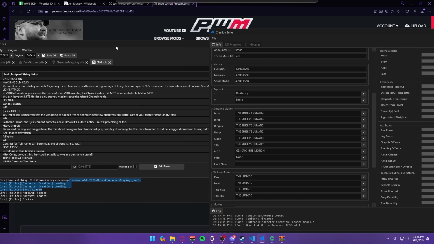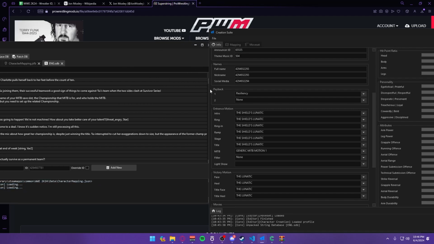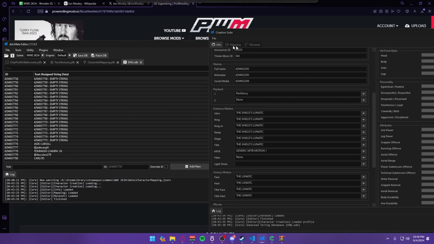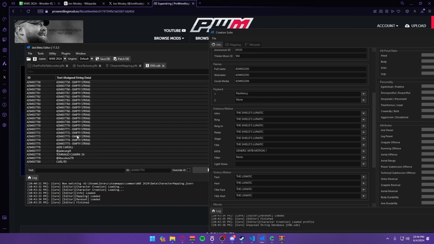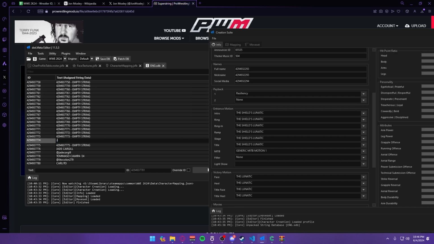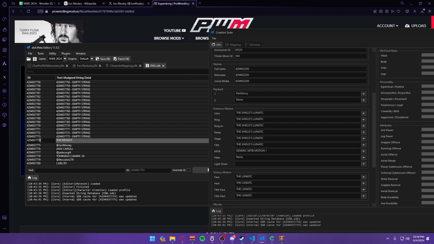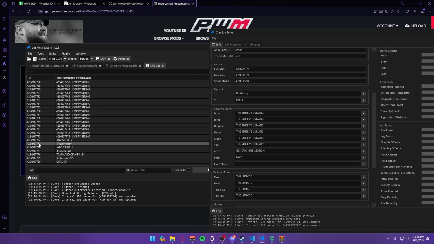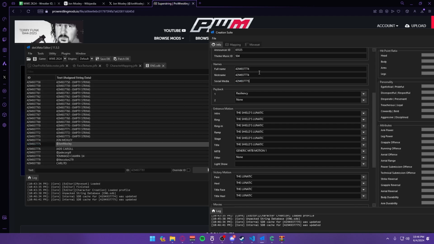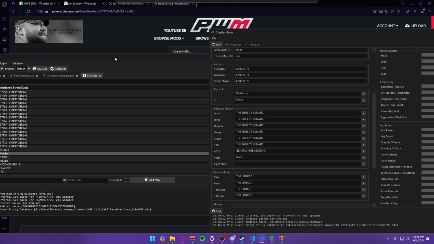So we're going to scroll down towards the bottom part of the SDB. You're going to see a bunch of NP strings. These are the empty strings that I was talking about. So we're just going to replace this with Jon Moxley, as well as change one for social media, so Jon Moxley. Once that is done, let's just copy this ID over. And there we have it. Let's save this SDB, just so we don't forget.